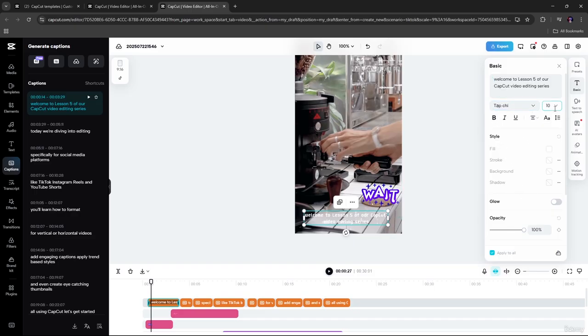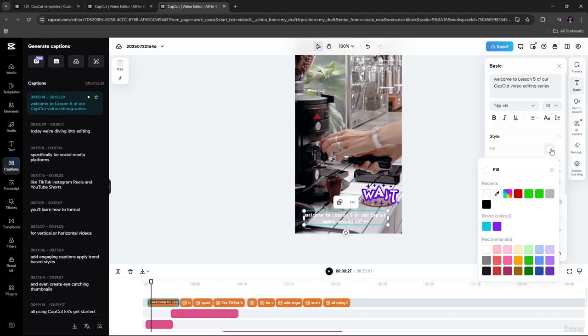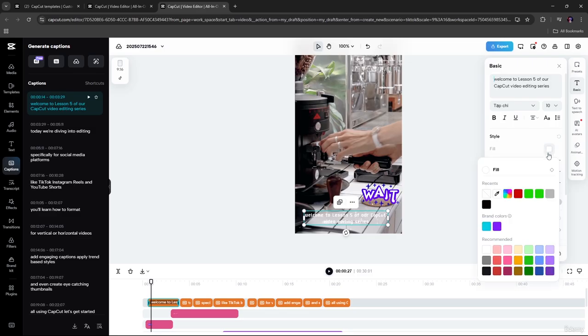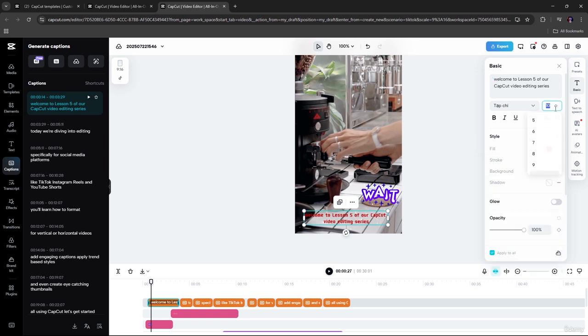Also you can change the font styles, or you can have the lower or sentence scale, whatever you want. Now let's go to the fill colors, and go with other colors. Let's increase it a little bit, and let's go with 13. And that's it.